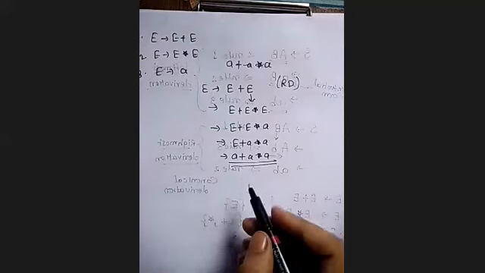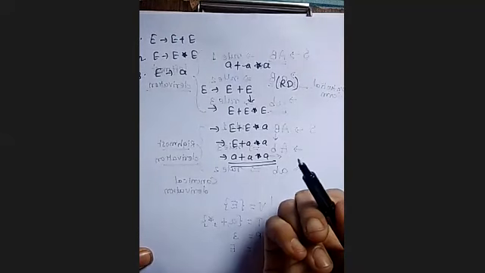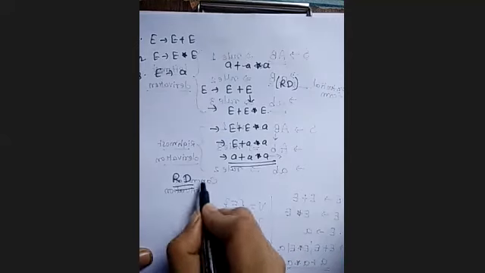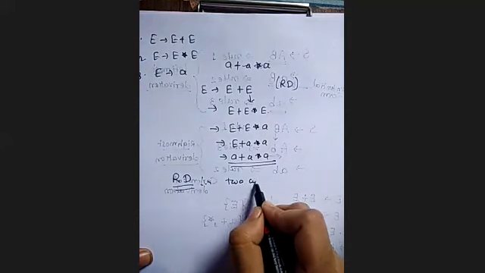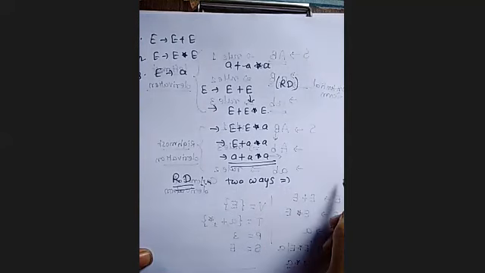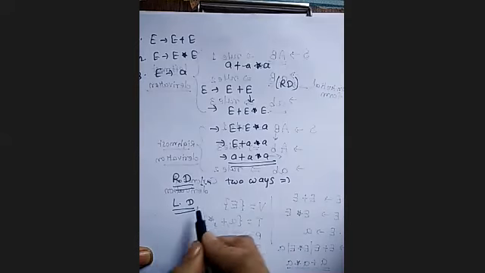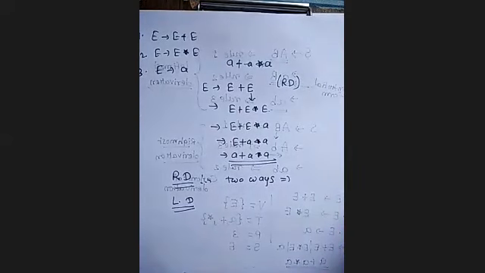Why is it ambiguous? Because the same string can be derived in more than one way. If I am considering rightmost derivation, and there are more than one ways, suppose there are 2 or 3 ways, so in this case there are 2 ways using rightmost derivation to derive the same string, then the grammar is known as an ambiguous grammar. Same thing, if you try here with the leftmost derivation, you can also derive that string. So if you can derive the string in more than one way, be it leftmost or rightmost derivation, then it is an ambiguous grammar.